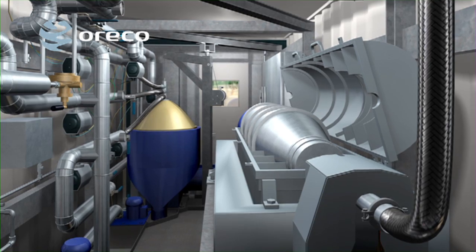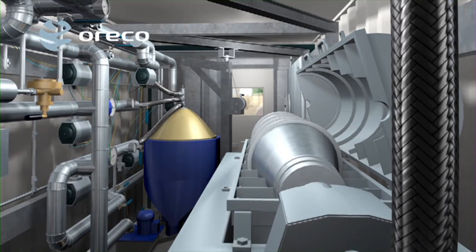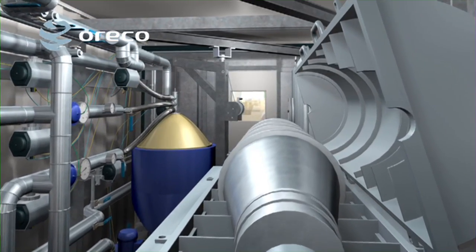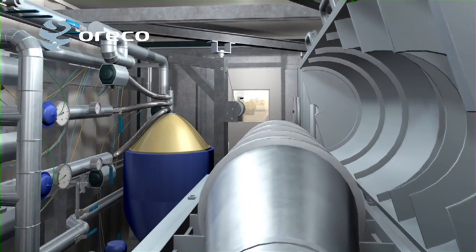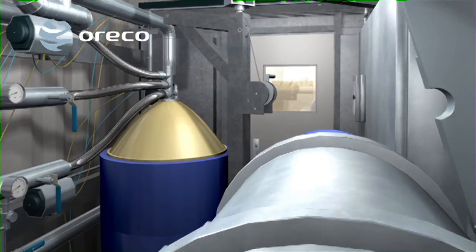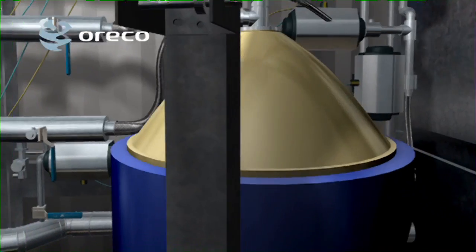The separation process takes place simultaneously with desludging. The separation module enables tank owners to achieve specific separation requirements. One can opt to run a liquid-solid separation only using the decanter, or to perform a further oil-water separation of the liquid via the high-speed separator.